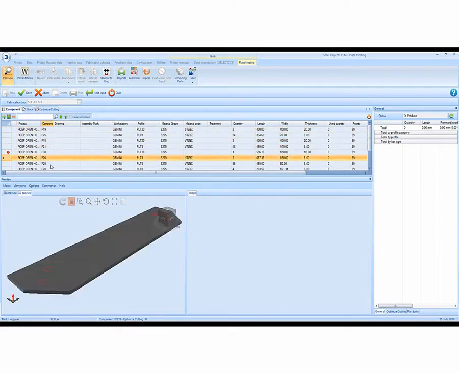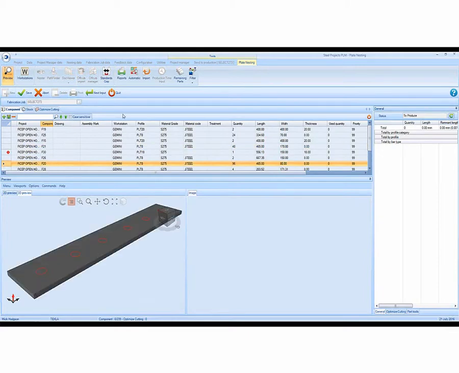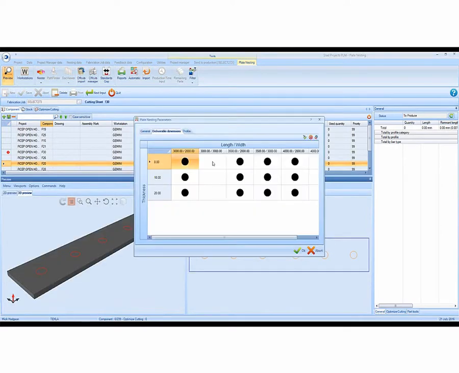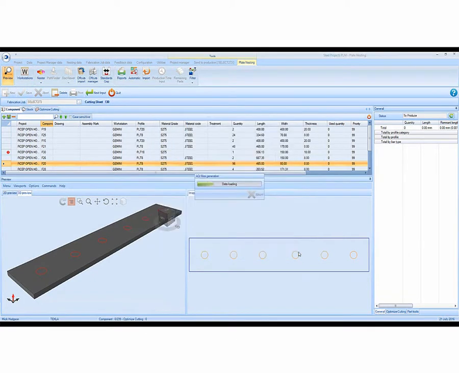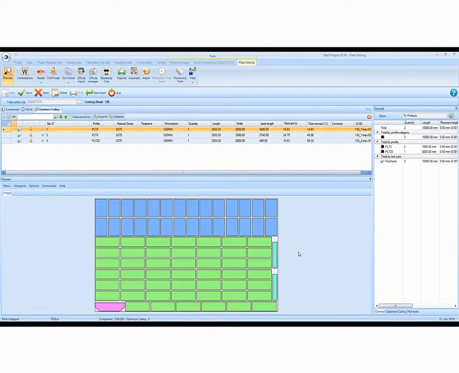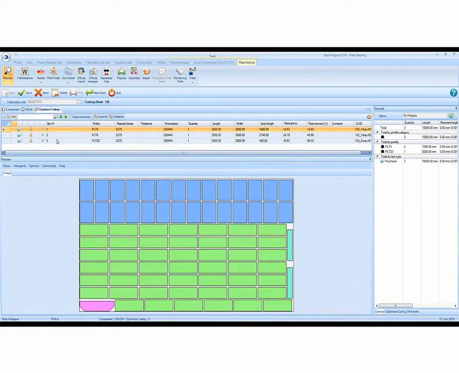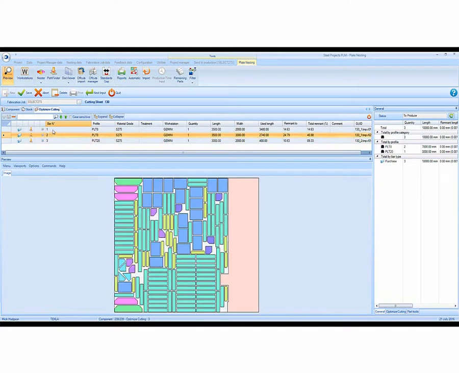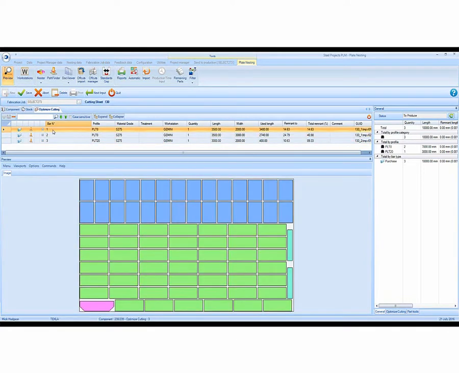Just take a quick walk through those. It separates them into thicknesses and grades as well, so you don't have to worry about that. You then tell it what size plates you have available to nest into. So here's all the different sizes I've actually got available to me. We'll say OK to that, and then we say OK, automatically nest those through. It picks up the plates and again does the optimum nesting for that size plate, thickness and correct grade onto the plate. There you can see then the plates nested onto various sizes.